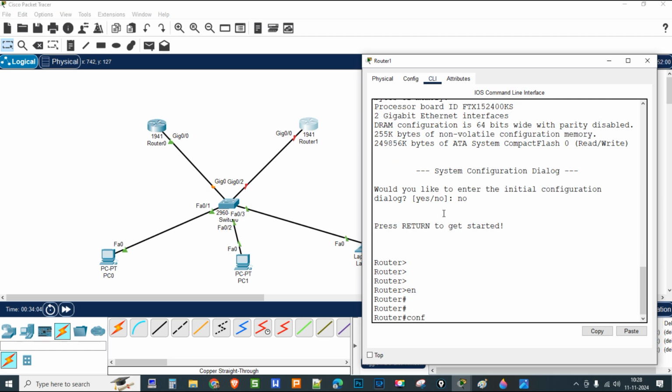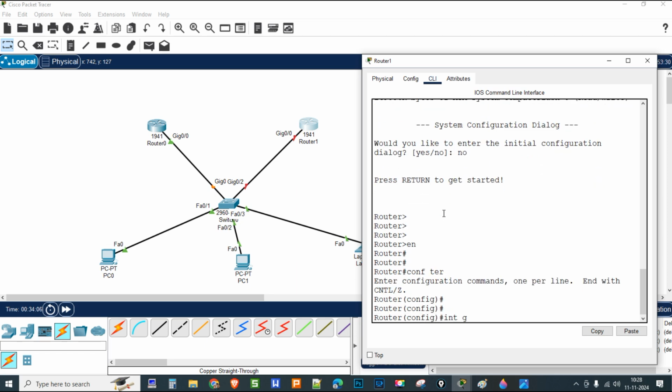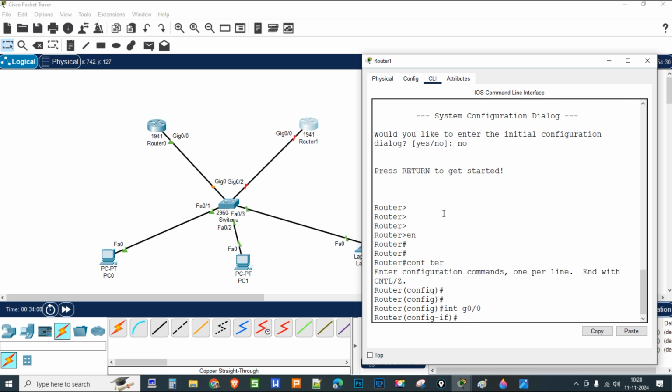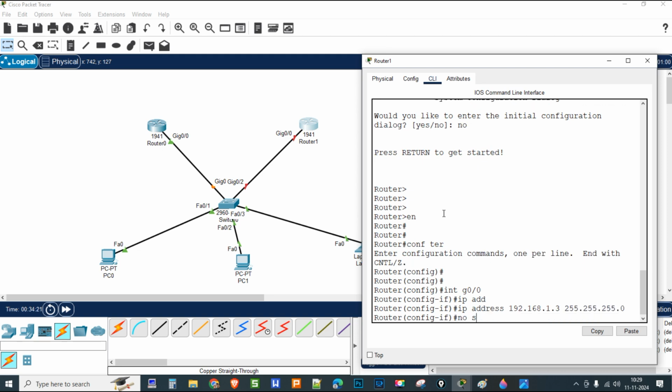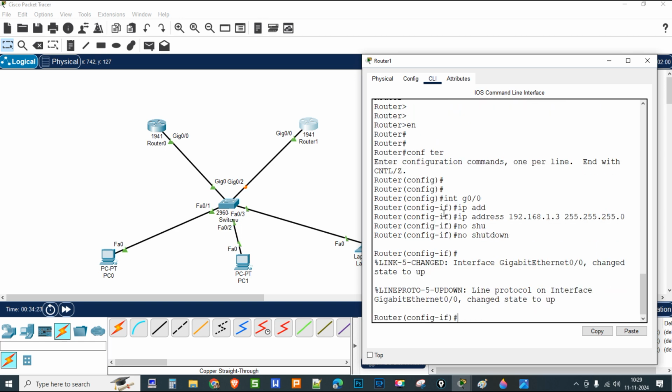Use privilege mode, global configuration mode, then interface configuration mode, then IP address 192.168.1.3 followed by the subnet mask, then the no shutdown command.